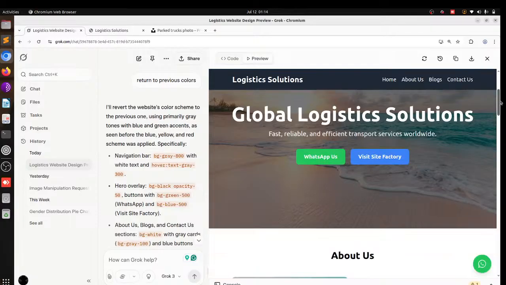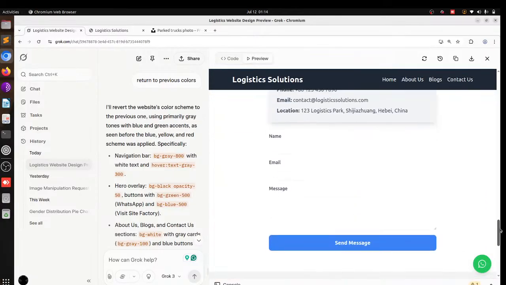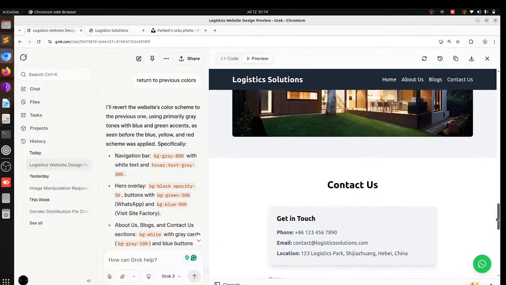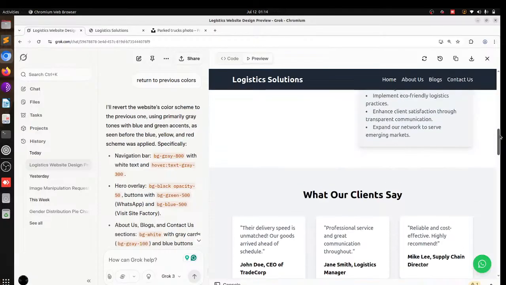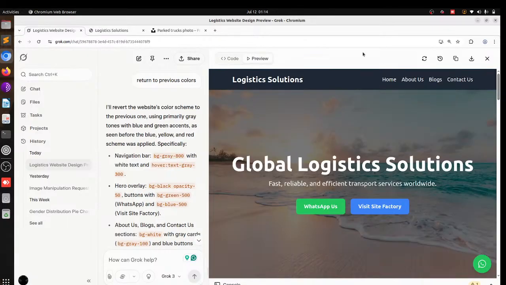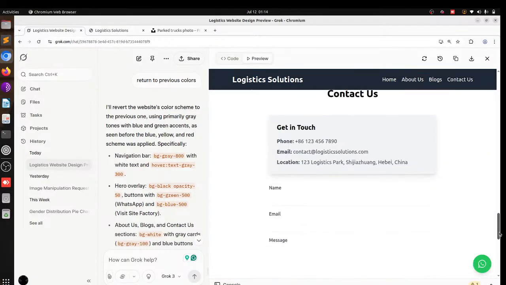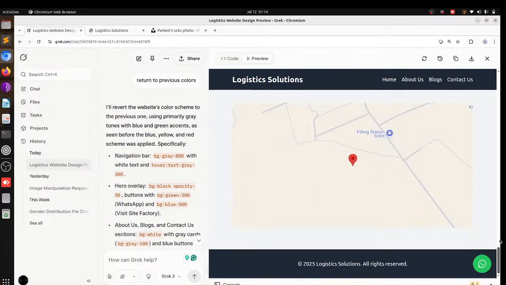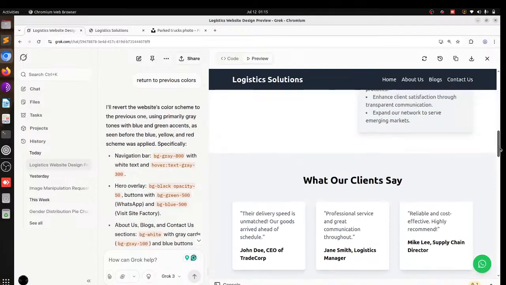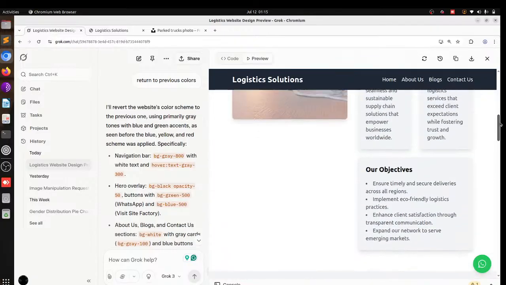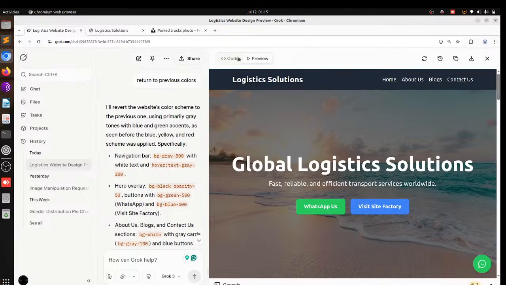Yeah, let's go back to the previous colors. I think this one is simple and great. What else do we need in this website? Okay, that's a great footer. So far so good.